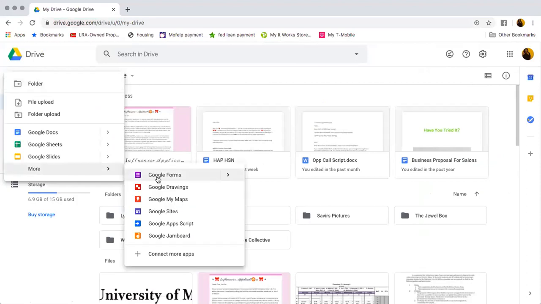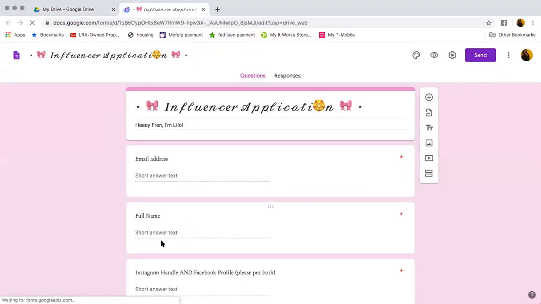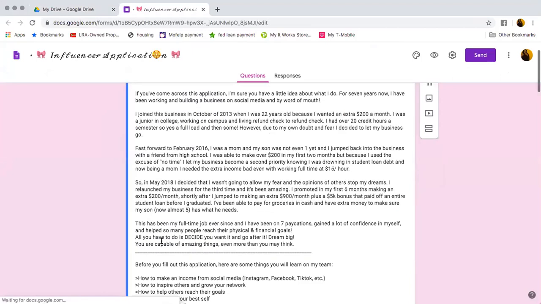They do have Google Sites and stuff like that, but we just want to keep it simple with the forms. So we will go to Google Forms. You can build it from a template or a blank form, but you're just going to click blank form, okay? So that's how you bring up a new one. If I am going too fast, y'all be sure to put something in the comments so then I know. But this is how you build your Google form.